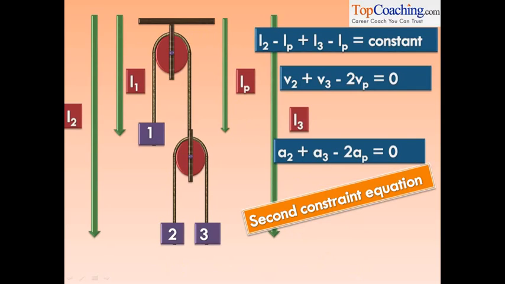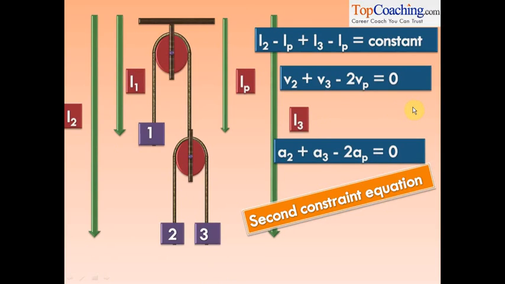All we did was we saw how many threads there are. There are 2 threads. We wrote down the constraint equation for the first thread, and then we wrote down the constraint equation for the second thread. We denoted each movable part of the system by a position vector, and then we just applied the equation. The length of the first thread is constant, the length of the second thread is constant, and thus we got the relationship between the different accelerations involved.